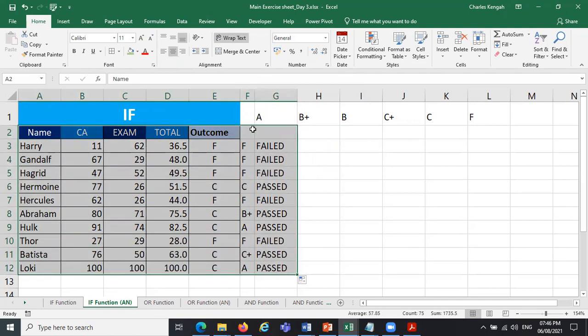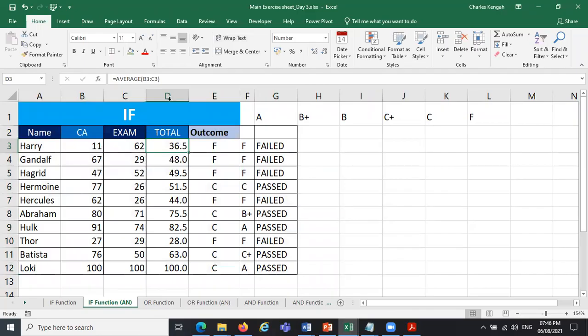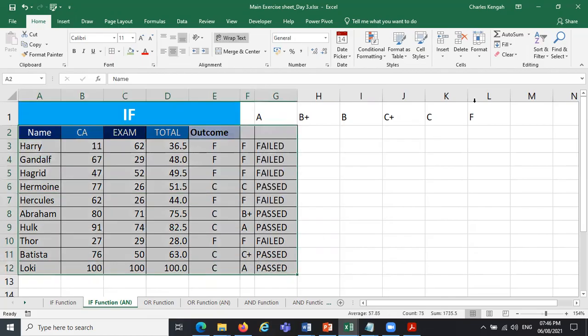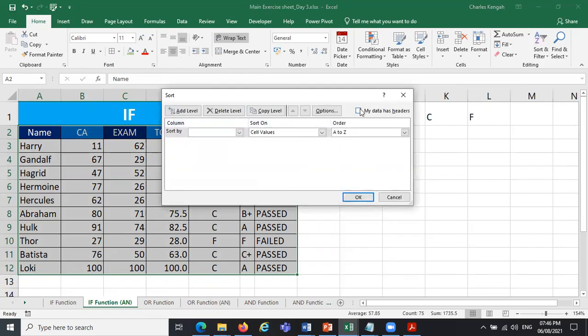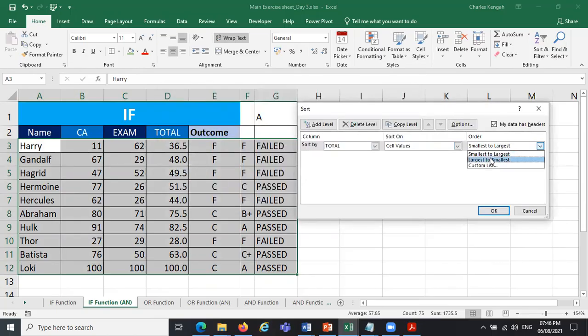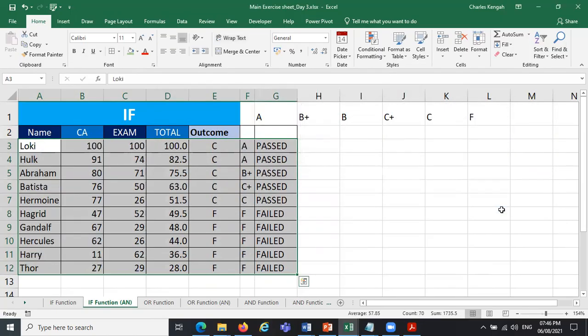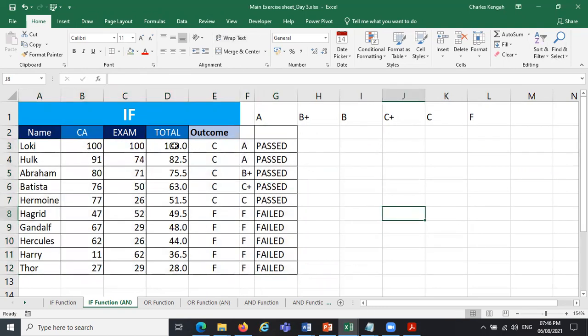So now if I take this and sort these marks in terms of hierarchy, you will see. I come to my table, I highlight, I come to sort and filter, I take custom sort, I ensure that they have headers, and I take total here. Then I sort the total from largest to smallest. I take OK. You see, we already know that this is the first in the class, second, third, and this is the last. And in terms of pass, all of these are passed, these are failed. But again, the performance is in terms of merit. So you see how it comes.